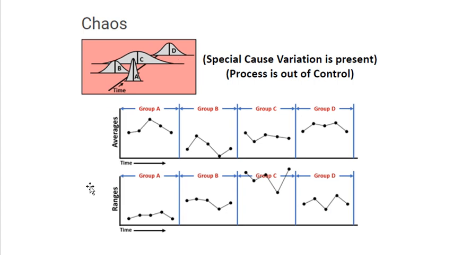Well, the next one is your chaos. It is very chaotic because look at this. None of them is in the same line here. Your timeline is like one is here, there, widened, and this is smaller and that's wider. And here B is shooting out that way and D is off on this side. So this is a very bad process and behavior because the process is definitely out of control. Special cause variation is present, and it's very chaotic in the system.